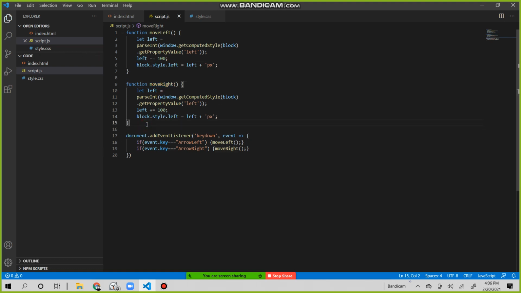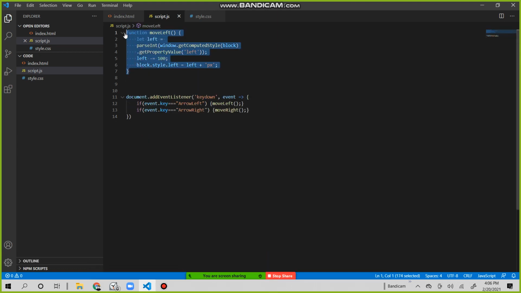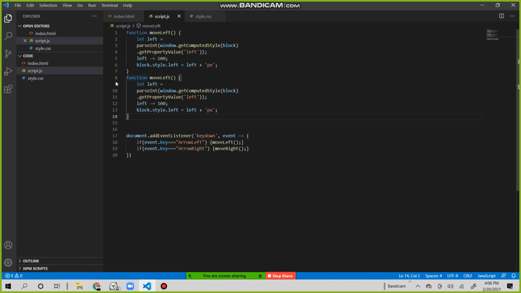Just to save time, I'll just copy this, then do that, and then just change the function name and stuff. Name that. Right, and then go to your left and then make this plus.